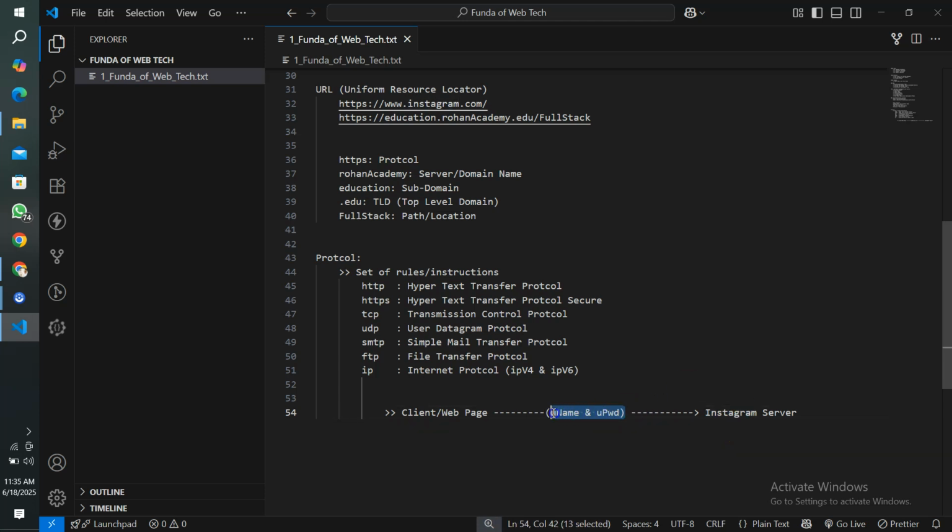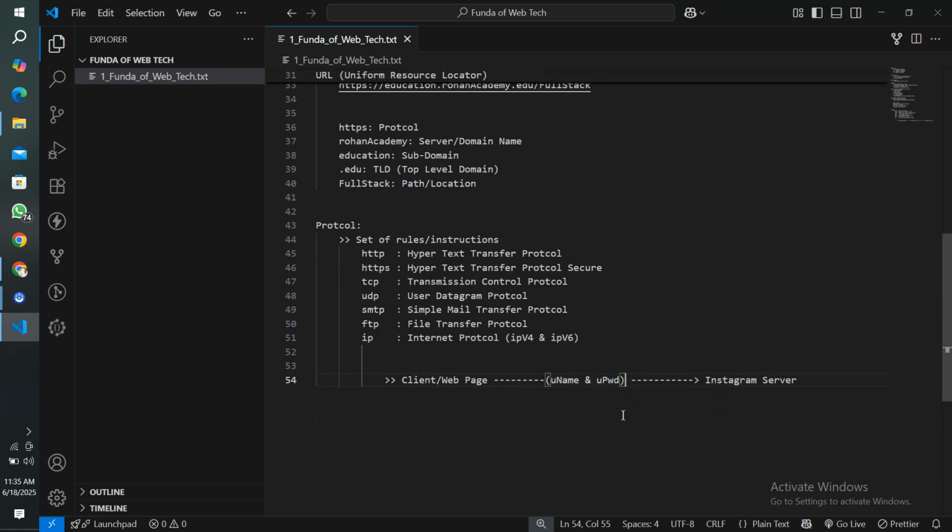Now, this username and password can be easily decoded, right? It can be easily decrypted. The one who is sitting in the network, let's say there might be some third-party applications or some hackers watching the communications between the client and the server, can easily get these credentials and hack our application. Let's say I'm logging into my SBI account, and from that client, in this web page, I'm passing my SBI credentials to the SBI server. In such a case, if there is a third-party application monitoring my input-output requests to the server, he can easily get our credentials, right? So he can hack our applications and misuse them as well, correct?